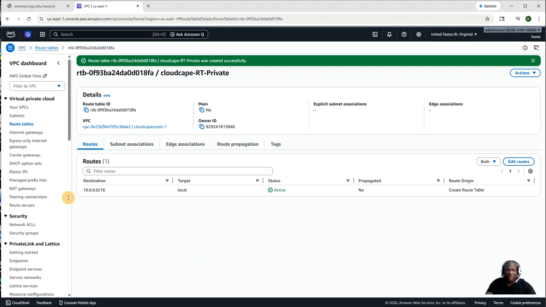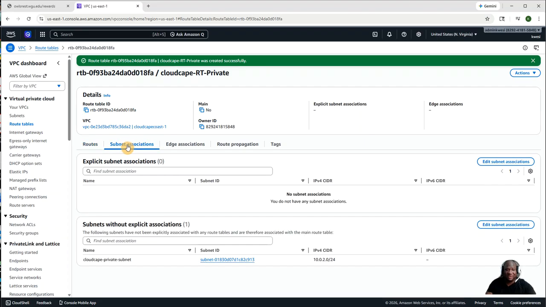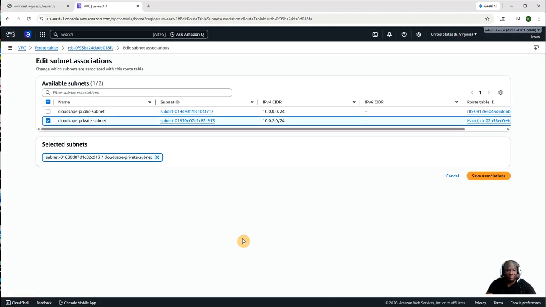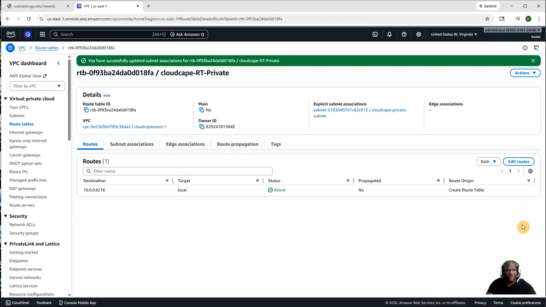It's just going to have the local, which is not known by anybody, just the 10.0.0.0/16. But what I'm going to do is assign the subnet association to the private subnet, which is right here. And I am going to click save.